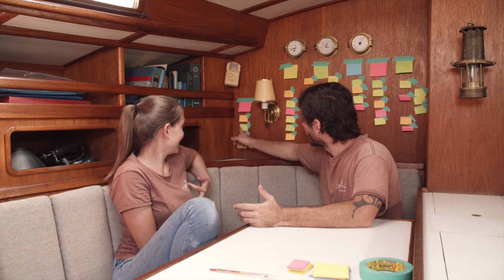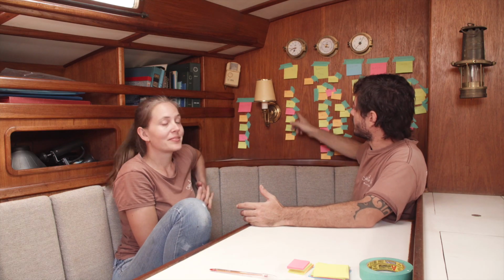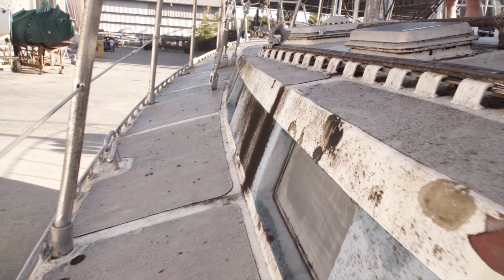So after we weld the boat, we start the painting. It's going to be a really long job. We had a few options on the painting. We could just sand a little bit and give a coat of paint on top of the paint that has been sitting here for 20 years, but I think it's 22 years actually. I don't think that would be a smart idea, it wouldn't last for too long.